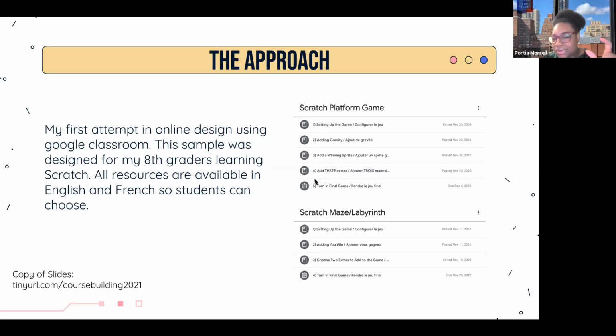The chronological order was really helpful for my students to keep track of their work. They knew that once they hit step 5 in this game, they would be done with the project and turn it in. These other steps were not parts that they needed to turn in, but just do.